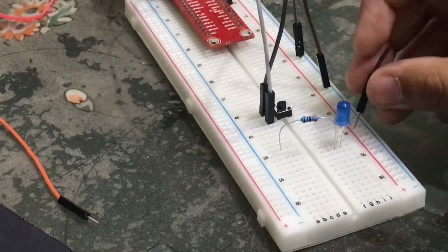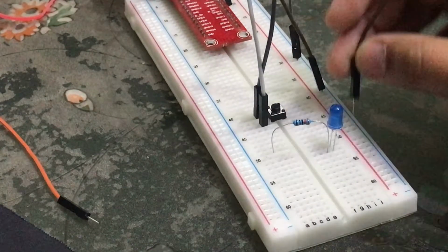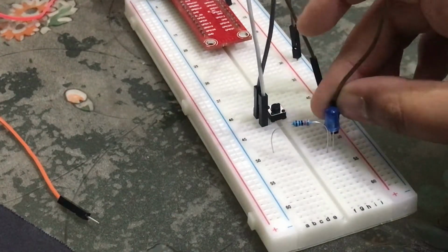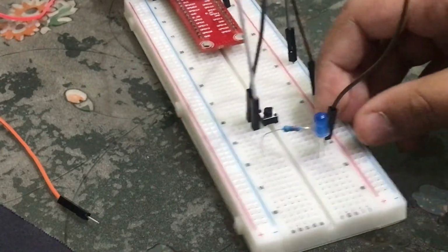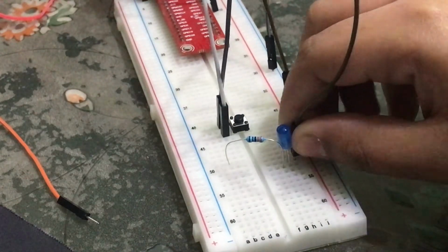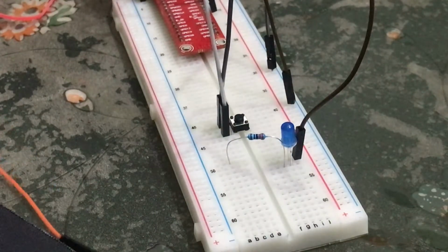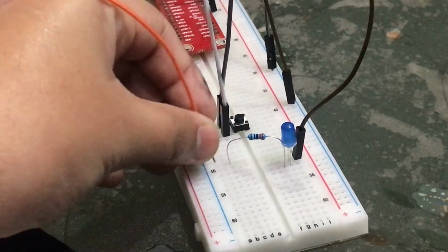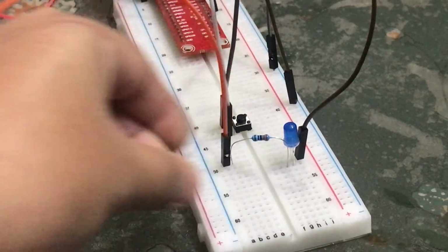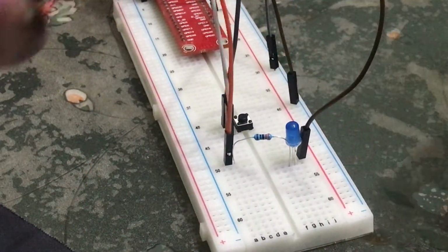And then the second part will go over here, right? Now our ground is connected, and then with the resistor we need to connect this wire over here, and then we need to connect it with GPIO 25, right?